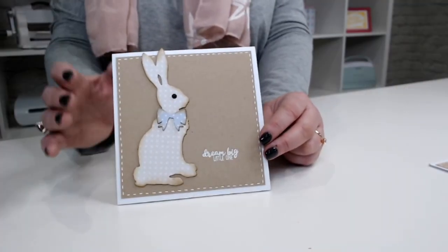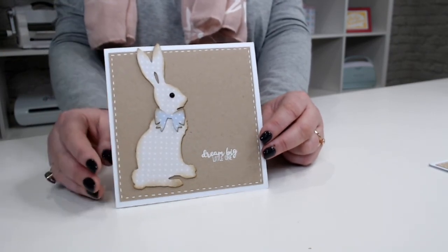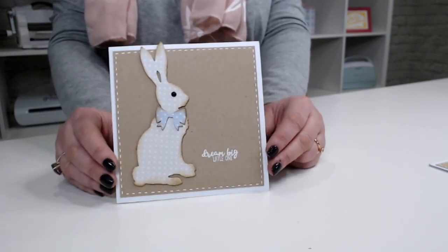This would look beautiful framed as well, but I think for a new baby it would be a lovely card to give someone. I hope that's given you some ideas of what to do with your Bigs dies and encouraged you to think a little further beyond card making and maybe think up some home decor projects. Personally I'm quite scared of fabric and can't sew, so using Bigs with iron-on adhesive and things like that has really opened up a lot of possibilities for me. Hopefully I've given you some ideas too. If you'd like to see more inspiration and the Chapter One dies I've used, head over to the Craft Stash website at craftstash.co.uk.